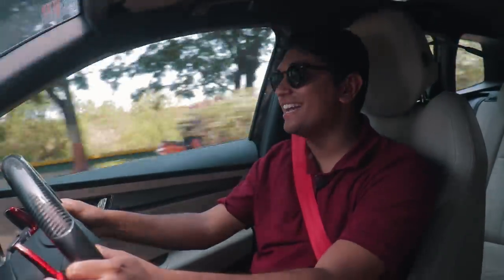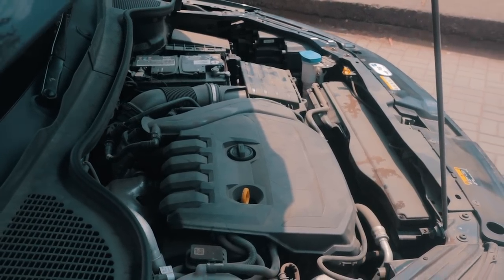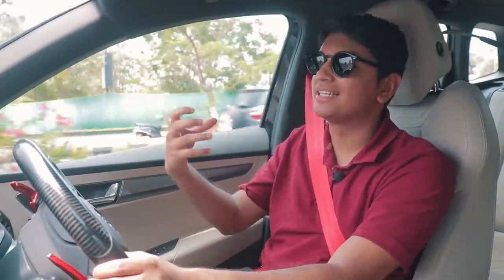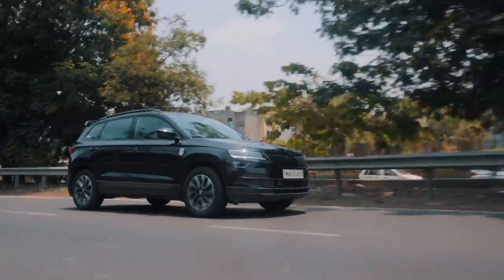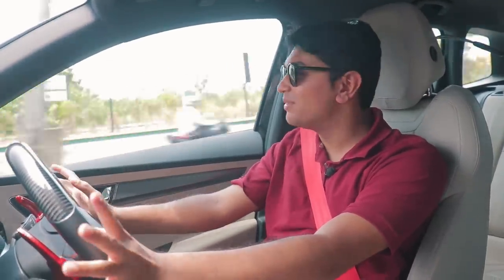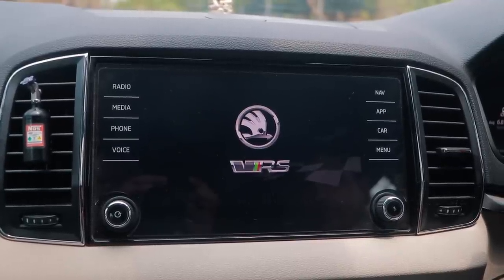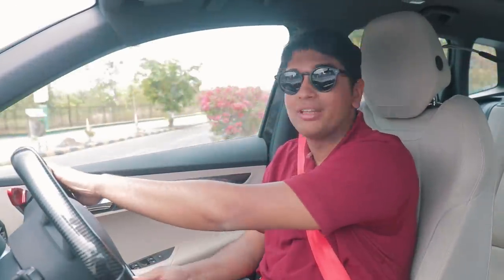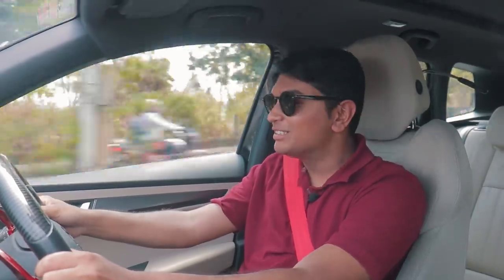The 1.5 TSI is a very underrated engine — not a lot of people have been able to explore it because it's been quite inaccessible in India, as T-Roc and Karoq owners aren't usually the tuner type. The Kushak, Virtus and Slavia 1.5s haven't been unlocked yet, so you can't really do too much to them. This thing reminds me of a Skoda VRS SUV — even on startup he's programmed in the VRS logo. It does feel like a Karoq VRS, the way it drives, the noise, the cluster in front of me all remind me of a VRS. And it sounds so good.